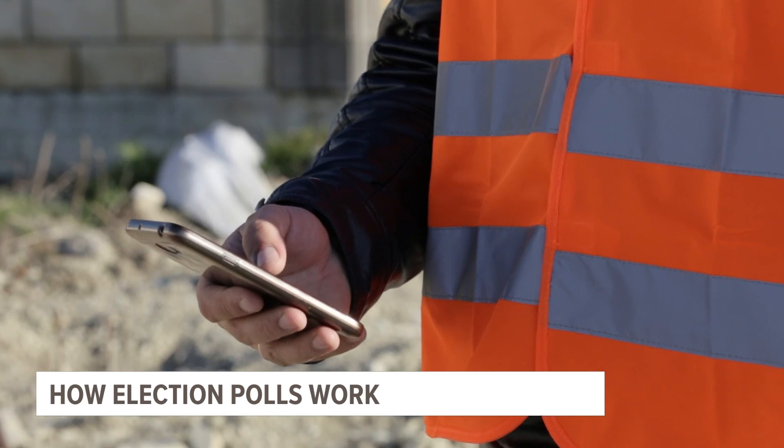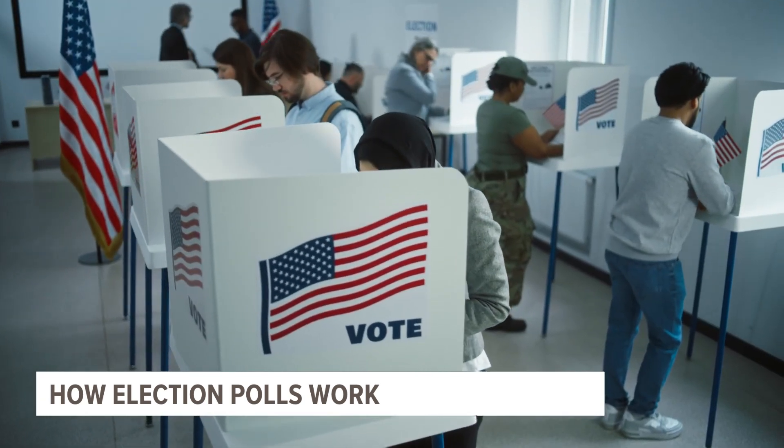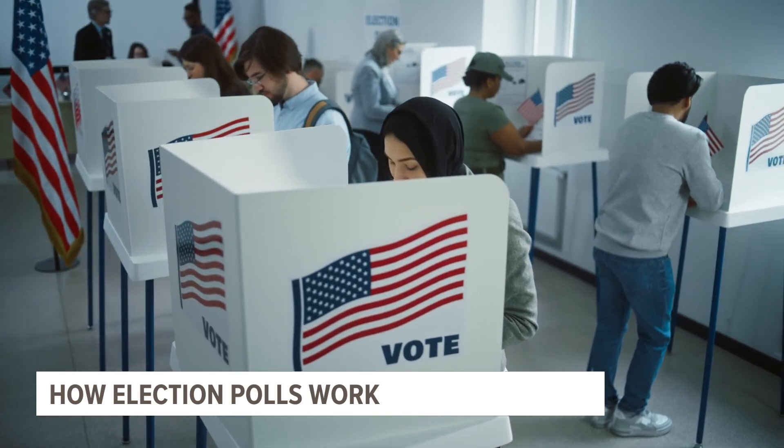All polls weight by a series of at least demographic factors, usually including things like age, race, and education. You will adjust or weigh responses based on how they fit those demographic categories. Typically in a real poll, you'll get very few young people, so you'll give a lot more weight to the answers you get from younger voters, because you need to make up for the fact that the voting population is going to be younger than the population of the poll you've done.